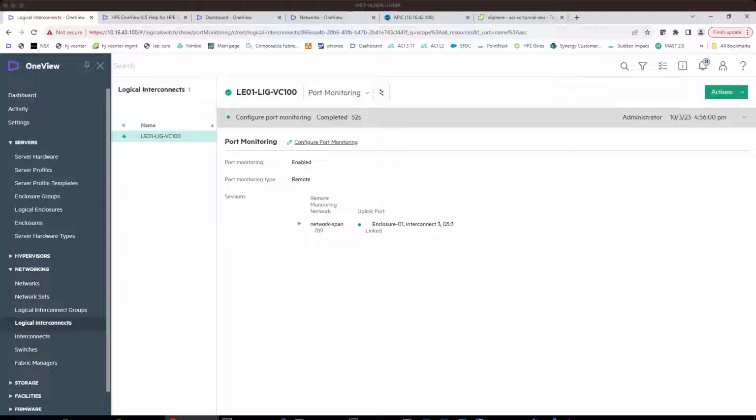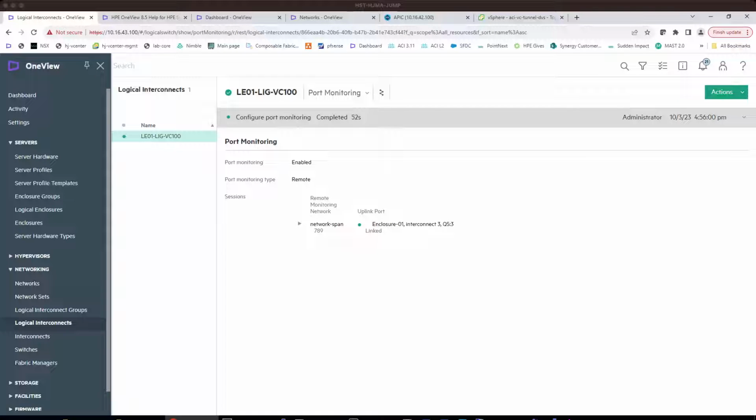And from there, your switch network will have to configure its own SPAN or RSPAN to forward the traffic further into your network analyzer. In that case, you will have a centralized network analyzing workstation, instead of one directly attached to a single Synergy frame. Again, we do have a corresponding Synergy local port monitoring configuration video.